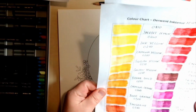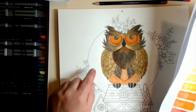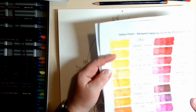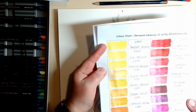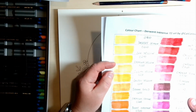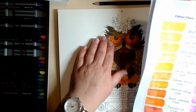So I want to use the sun yellow for the sun, and for the moon I think it will be a tiny bit of the sun yellow. I think the sorbet lemon has a weird color. I don't think it's a very good yellow color for my purpose. I think that I will use the sun yellow combined with white here.